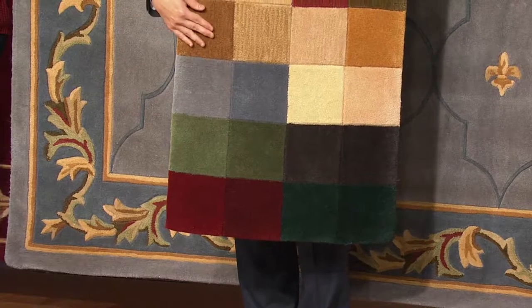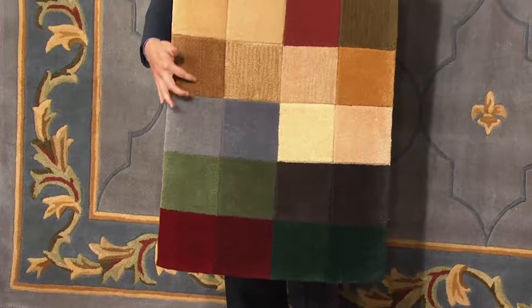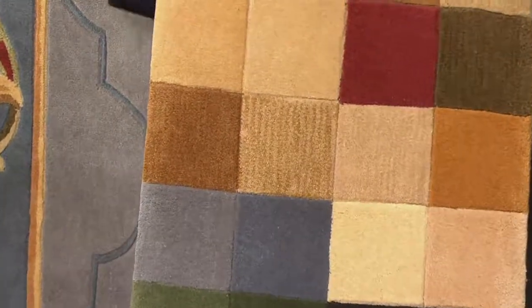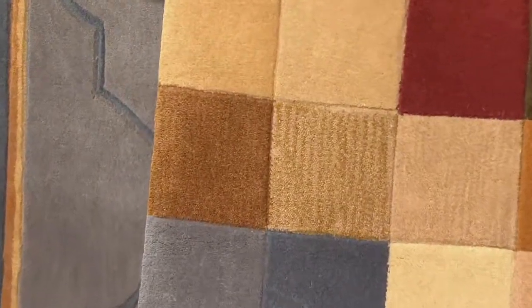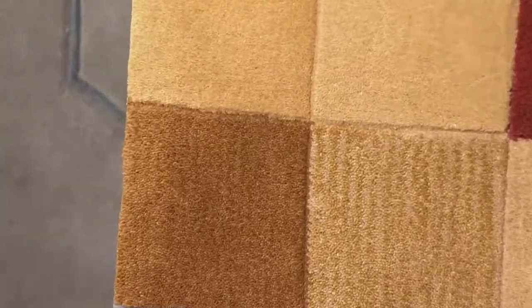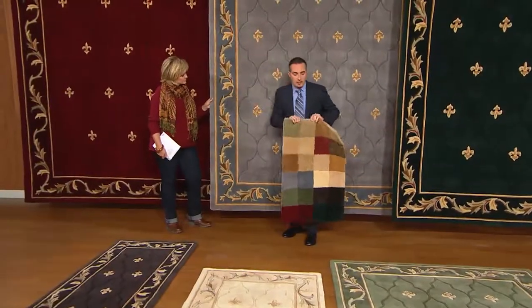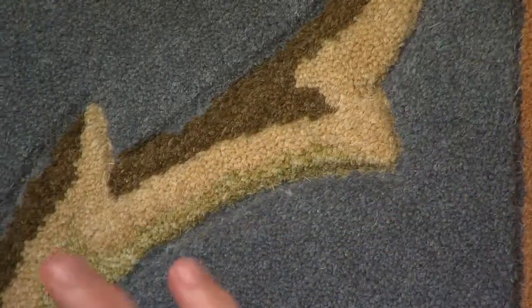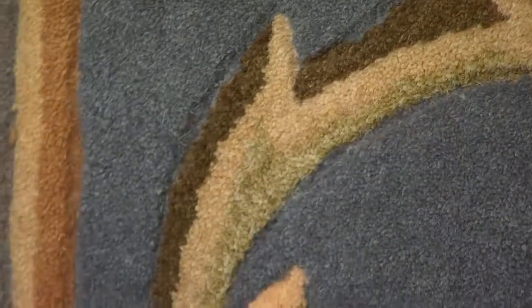That triple-dyeing technique enhances the number of colors we use. When we take these yarns, dyed this way by hand, and tuft them — weave them into the rug — it's in that scroll work. If you take a look at the scroll work here, sort of like a leaf motif, and come in real close, you can see they look mottled or speckled. That is completely done on purpose — it gives it a softer look. When you unroll this in the living room, dining room, or bedroom, you say, 'Oh, that's the cream that's over in my couch, that beautiful beige, or that pop of garnet red or sage green.'